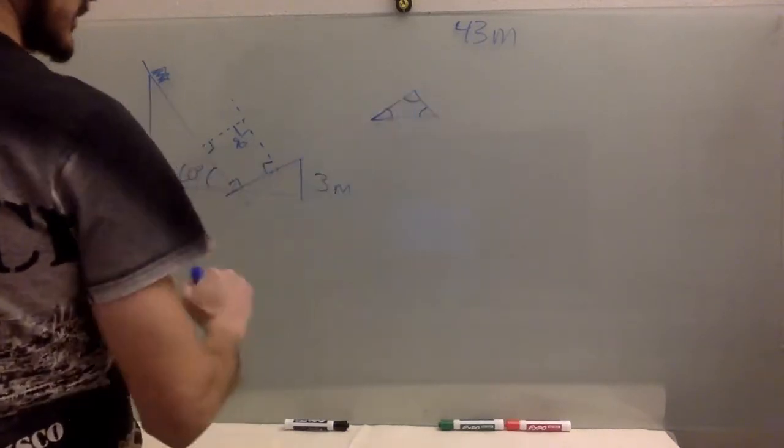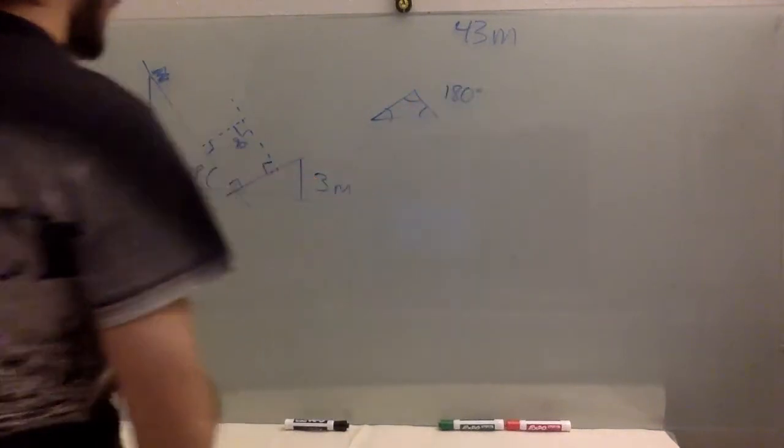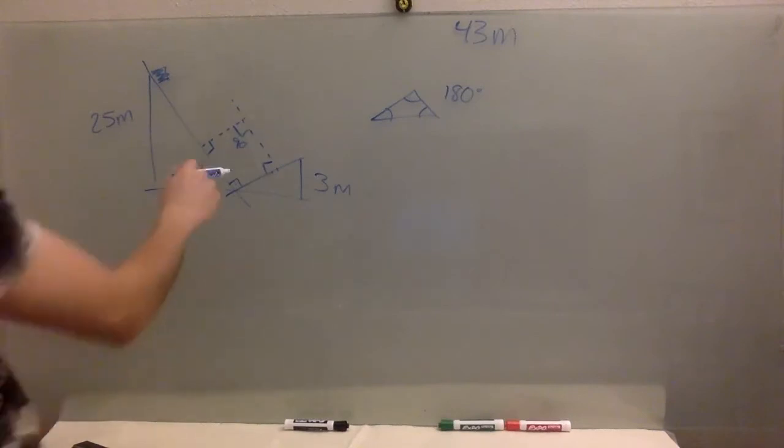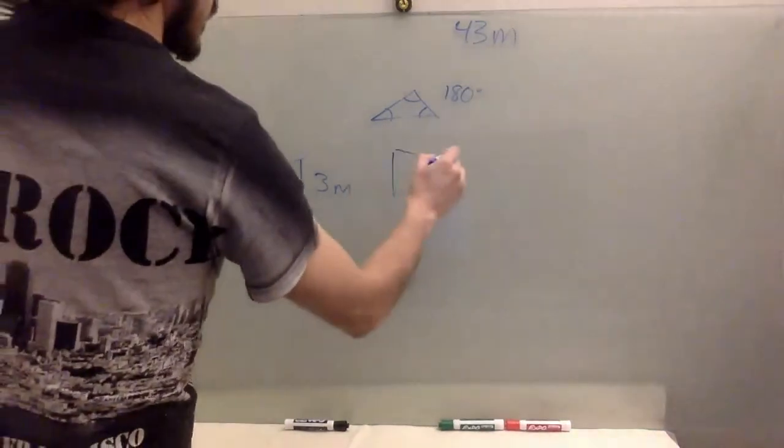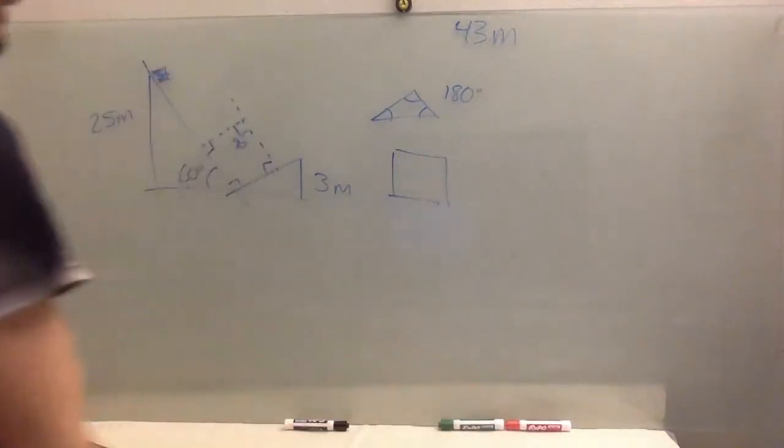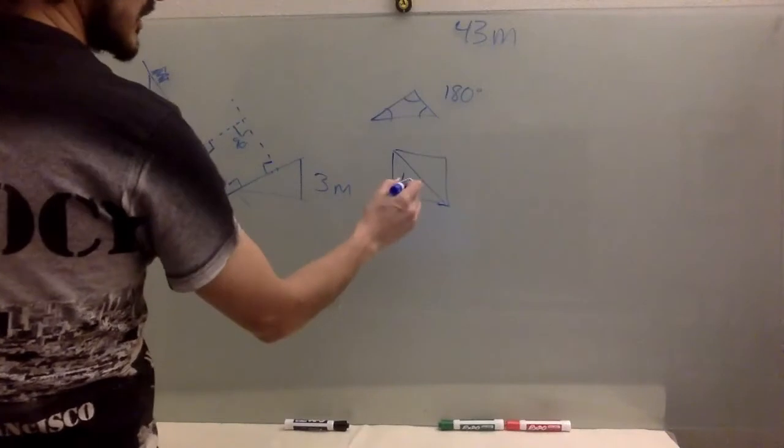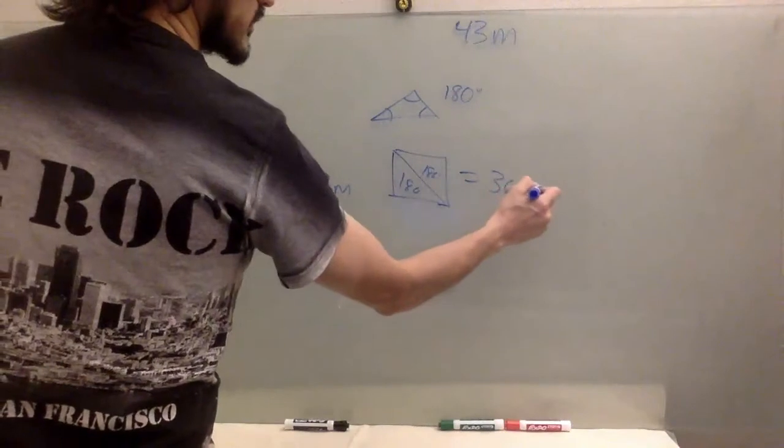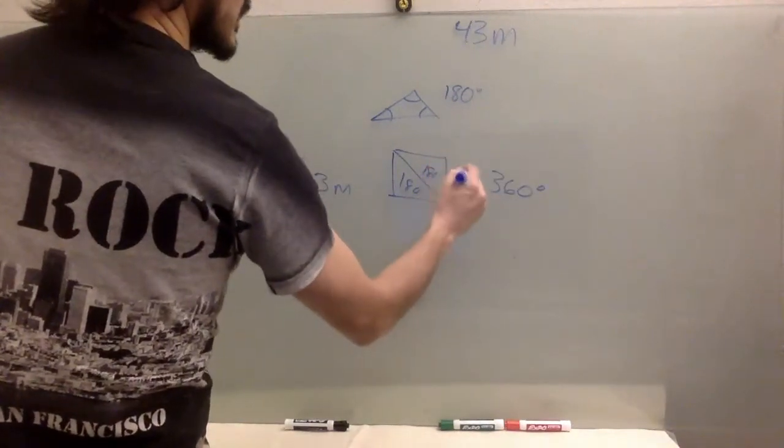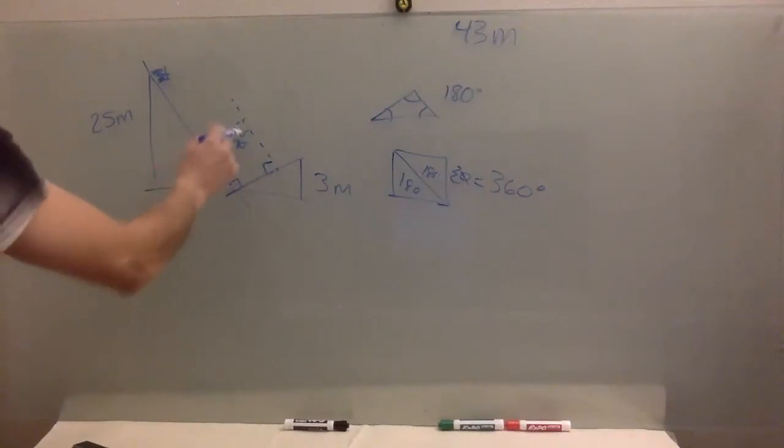The sum of the angles inside a triangle is 180 degrees. And so in a square, you can draw two triangles, which one is going to have 180. So the total is 360 degrees. 90, 90, 90. Well, this one has to be 90 as well.